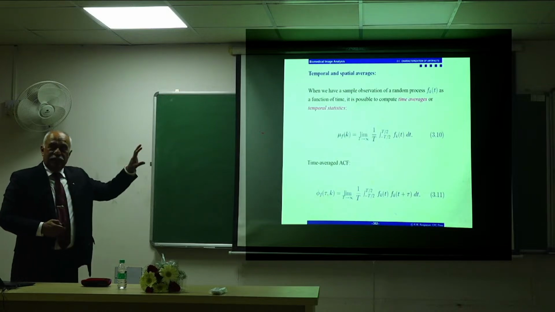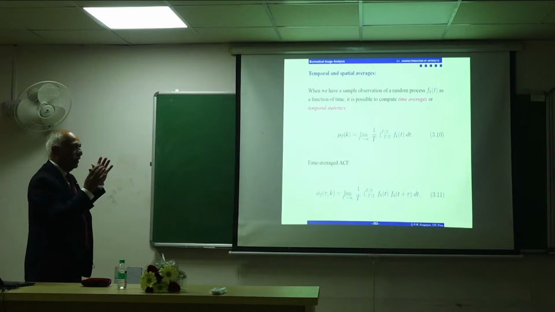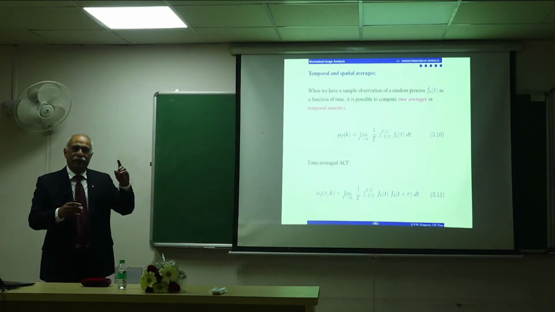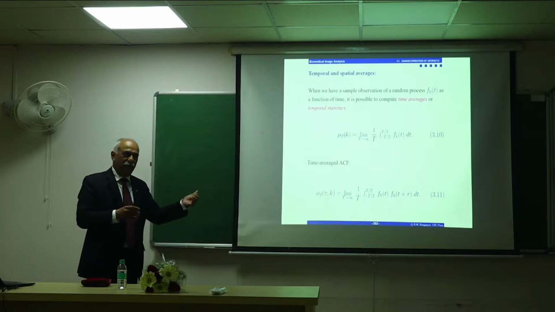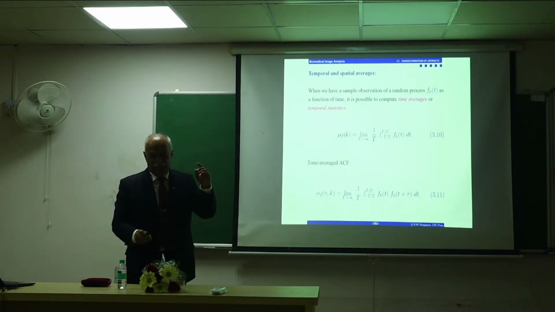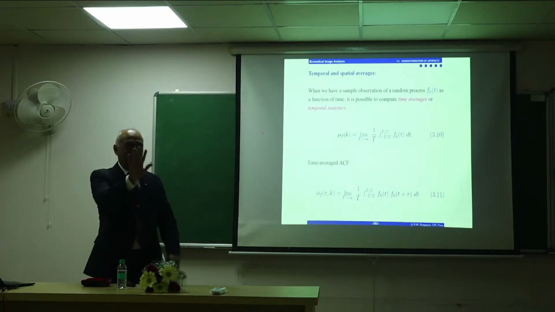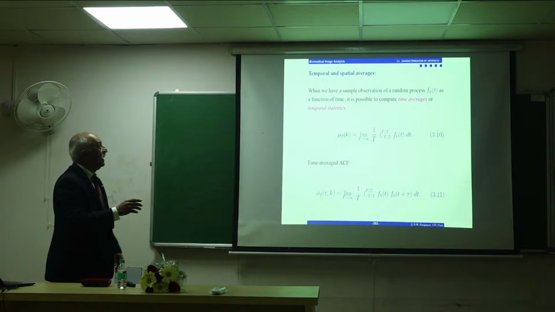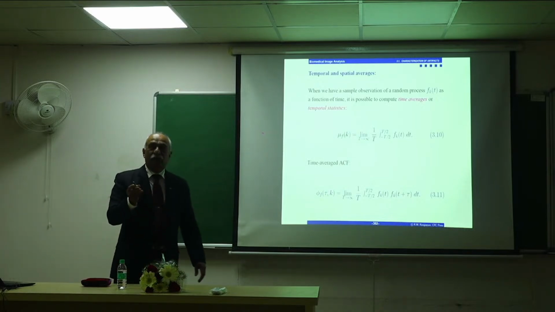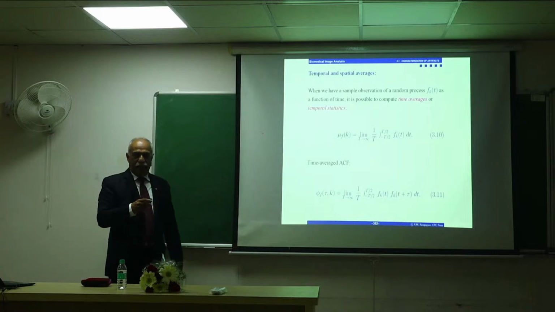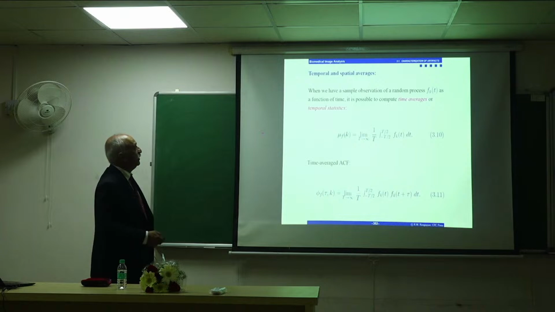So those are ensemble averages, averaging a collection of images. Before that, we said we can take statistical averages using the PDF. If you don't have the PDF, go for ensemble averages. And there are situations where you don't have an ensemble, you only have one image. Take it or leave it. Then you can only work with that one image. Then you go for spatial averages, or temporal averages if it is a time domain signal.